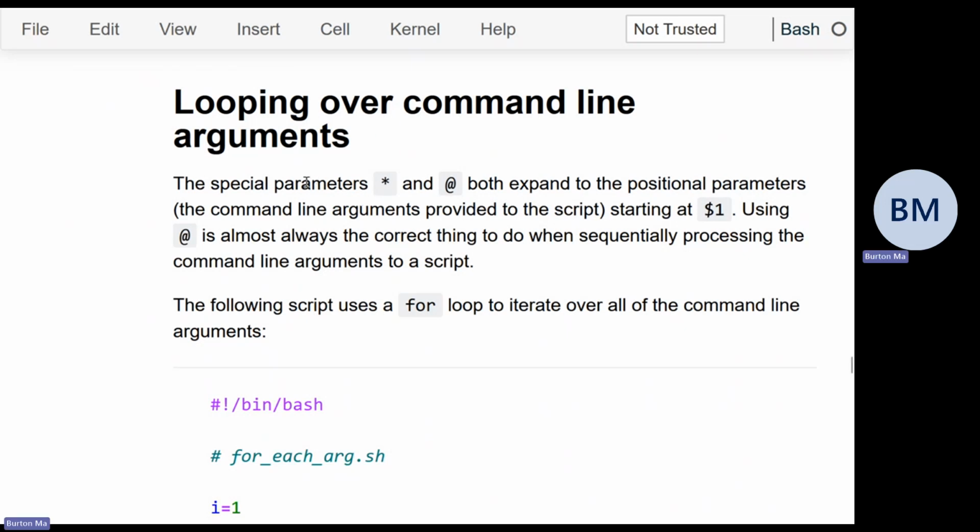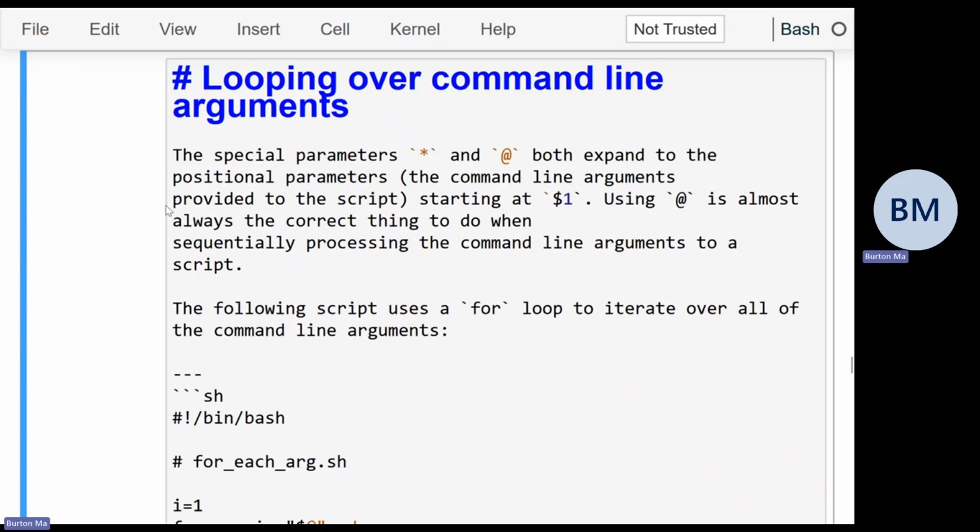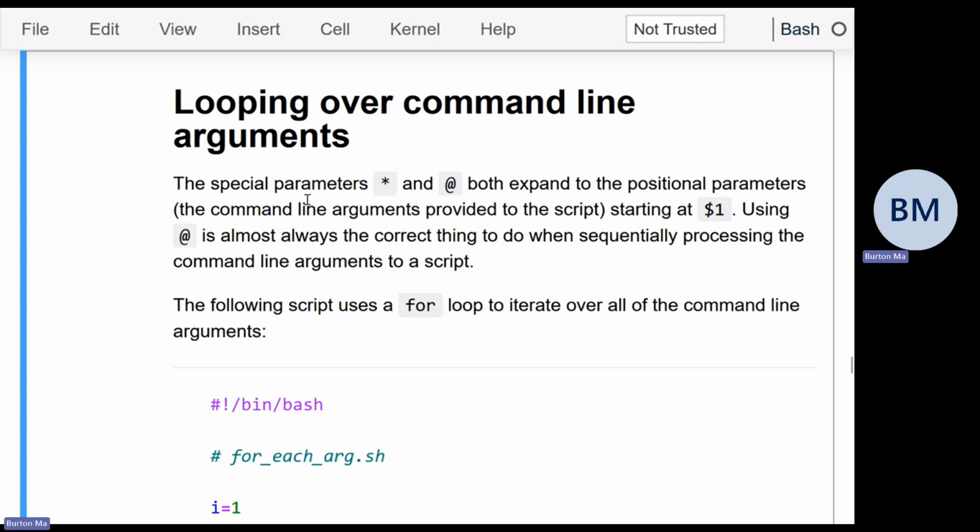So remember what a parameter is in Bash. Bash says that any variable that has a funny, symbolic name is called a parameter. And so, believe it or not, they reuse the asterisk yet again. The asterisk is also a parameter name, the name of a variable that means something. And the at symbol is also a parameter name. Both of these things expand to the positional parameters, so $1, $2, $3, and so on. I'll tell you in a second exactly what they expand to.